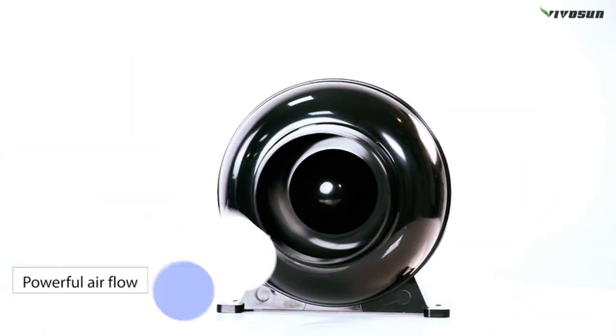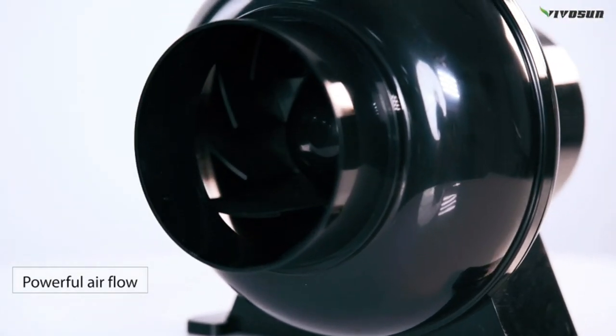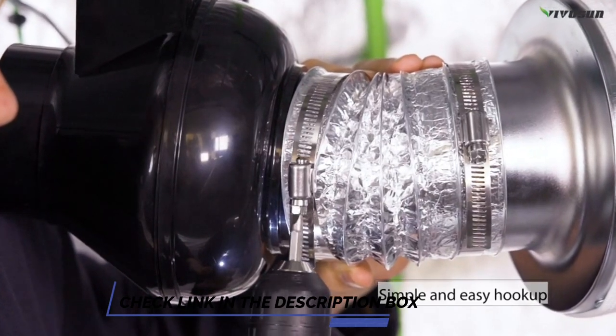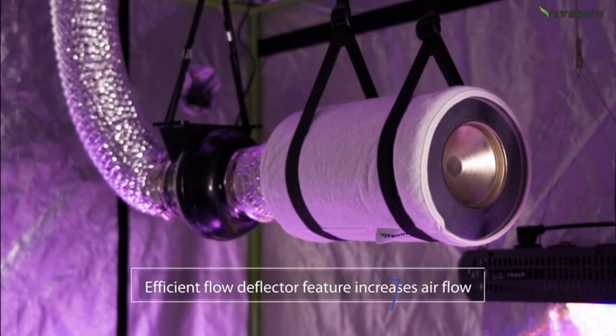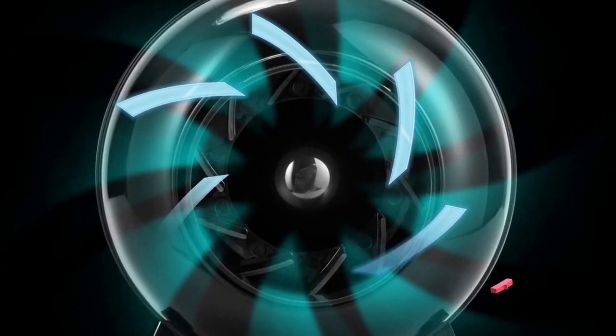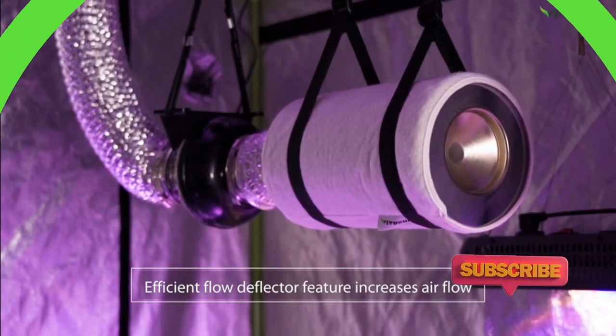It features an air deflector, which unsurprisingly directs the flow of air through the inline duct fan. While the manufacturers claim this reduces noise, it seems little more than a marketing gimmick. The Raxial fan mentioned above has a CFM of 265 and a noise level of 35 dB without deflector.